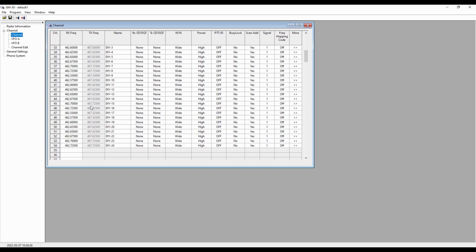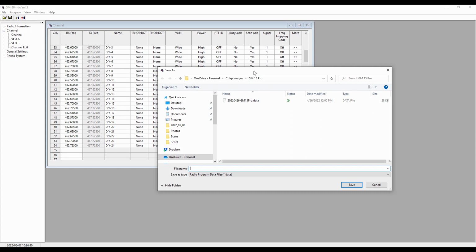So now that we've gone through the programming process, we need to do a couple of things. First, we're going to go to our file menu and save the file. I've got it in an online drive called Chirp Images, and we've got this set up as the GM-15 Pro, which is the radio I'm using. You can see that I put a file in with this information just the other day, so I'm not going to resave it. But I use a file naming convention of the year, the month, and the day, and then the name of the radio, because I have a number of data files stored in this particular location.